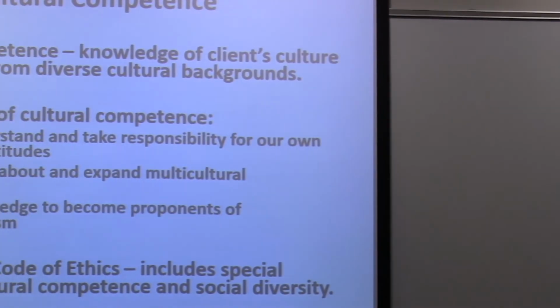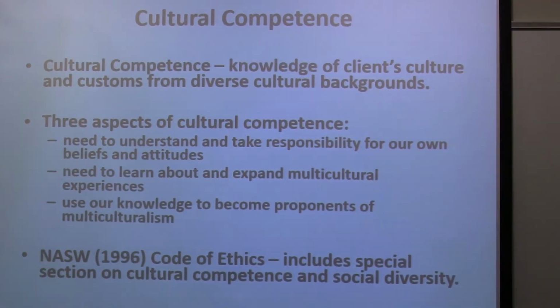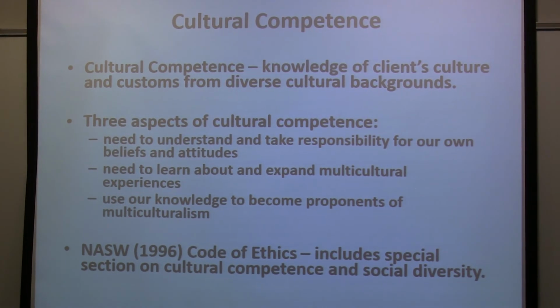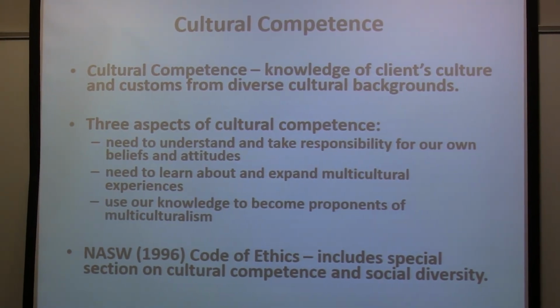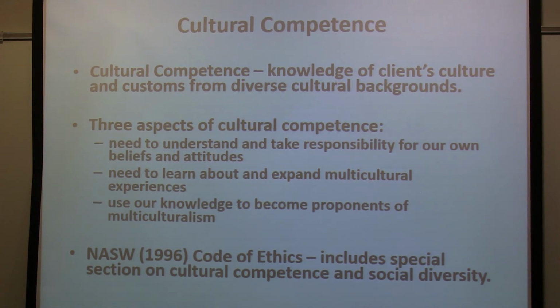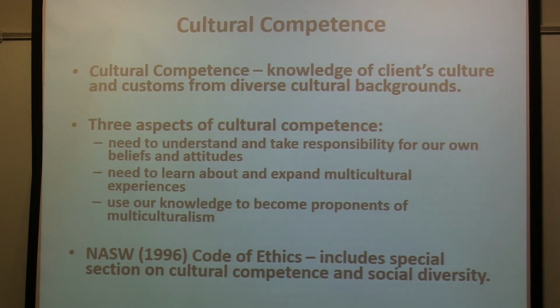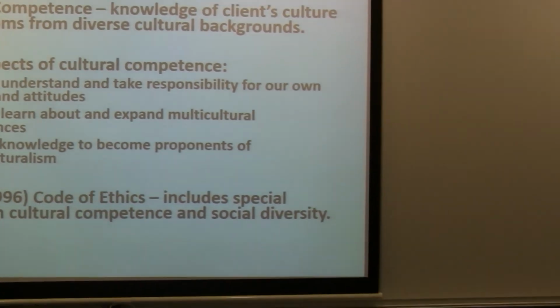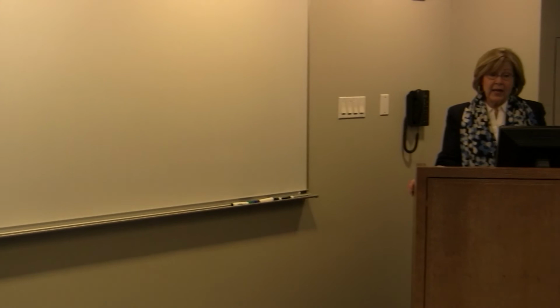When we think about cultural competence, what do we know? We know that that is the knowledge of a client's culture and customs, and that people come from diverse cultural backgrounds. So that there are three aspects of cultural competence. One is the need to understand and take responsibility for our own beliefs and attitudes. We've tried really hard here at Fordham to help you all to look at your own, to take responsibility for your own beliefs and attitudes, and the importance of recognizing our own biases and not to allow that to impinge on our work as social workers.